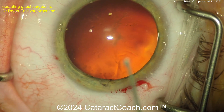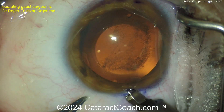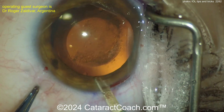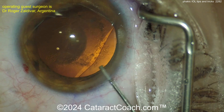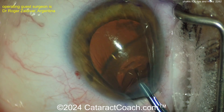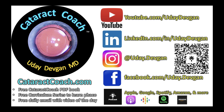Now if you needed to, you could do cataract surgery — this lens is removed quite easily. Let's look at one more: you can see the lens has caused an anterior subcapsular cataract. Making the incision, viscoelastic — put it underneath if you need to. Grab with straight tying forceps and you can just pull it right out of the eye. Beautiful case. Remember, check out that podcast every week — a brand new episode, you'll learn a lot.